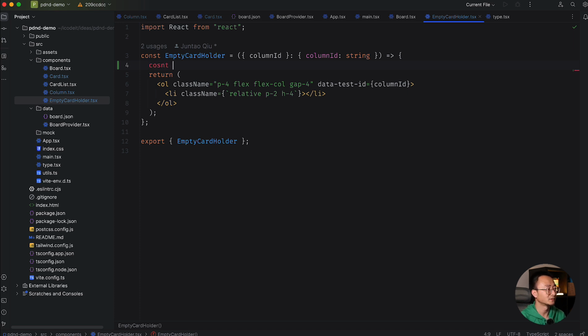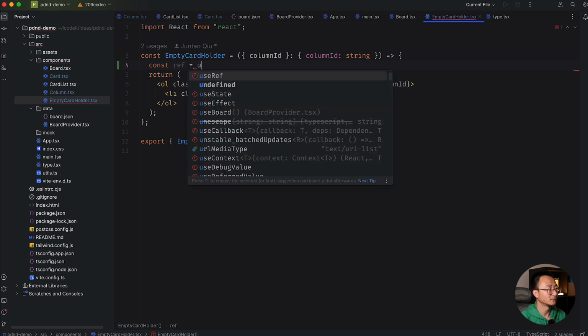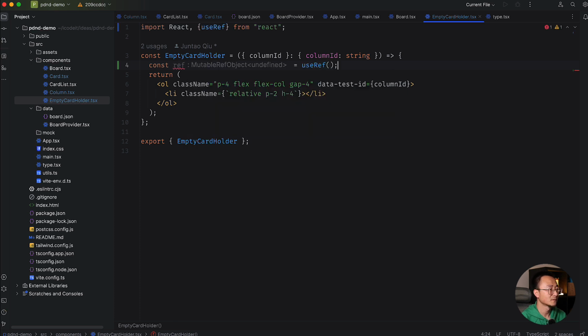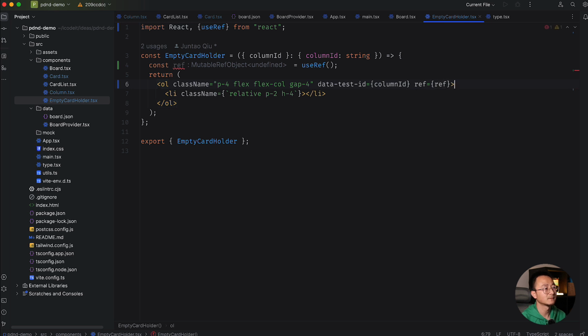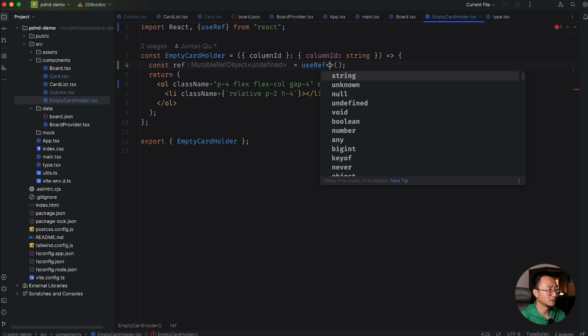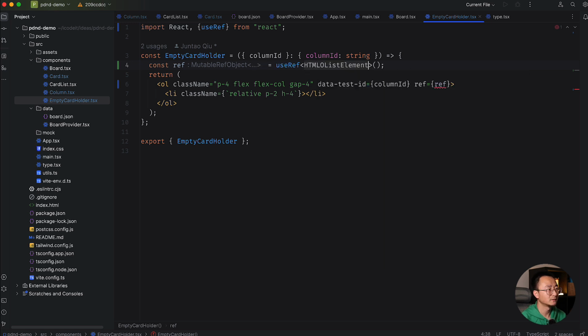So firstly, we need a reference, use ref. And then make it the reference to the HTML OL element, and initially it's null, obviously.